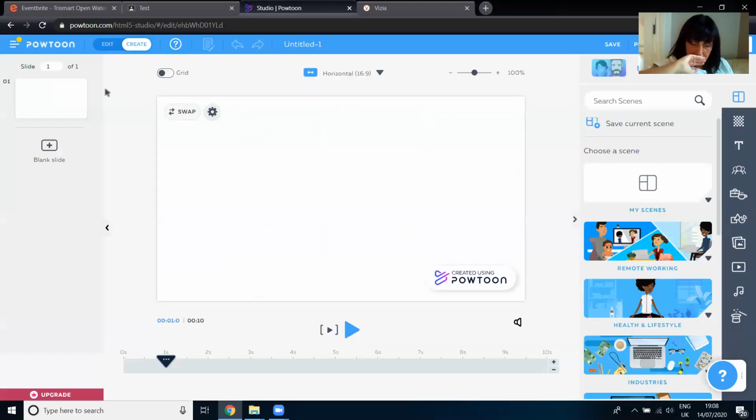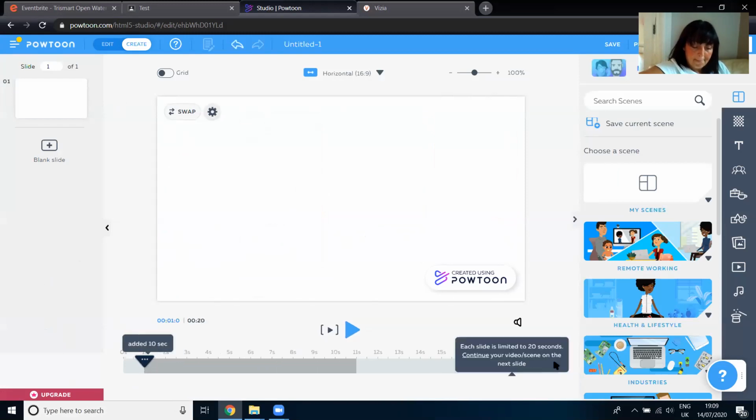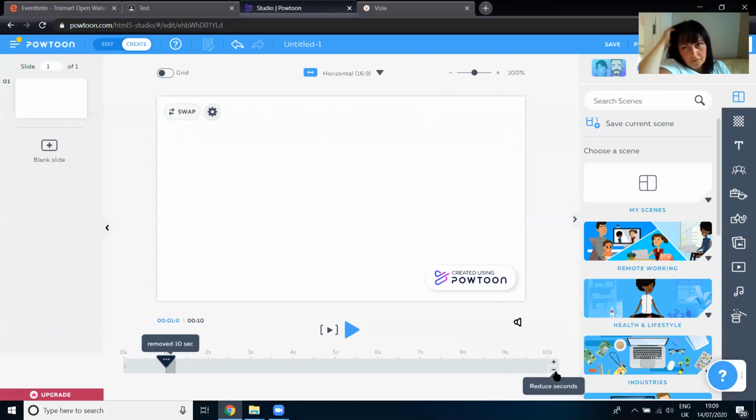So the first thing to look at with this is it's set up very much like how PowerPoint is set up. Down the left-hand side, you'll have your slides for each scene, then your main screen, which you're working on here, and at the bottom you have your timeline, how long you want that scene to last for. And you can increase the length of that for as much as you want. So you've got 20 seconds on the basic one for each scene, but you can just copy and put multiple scenes there if you want.